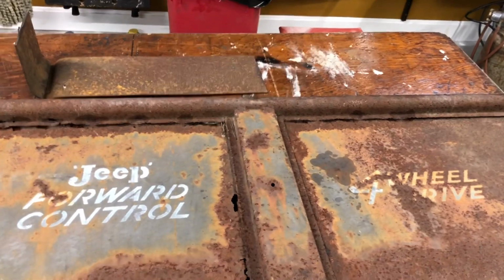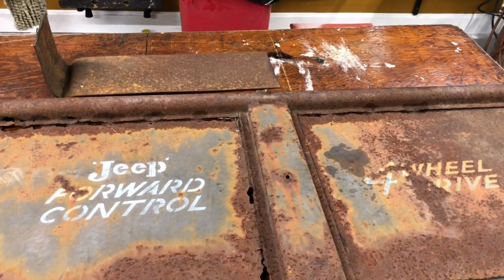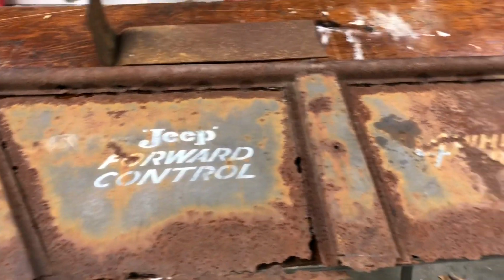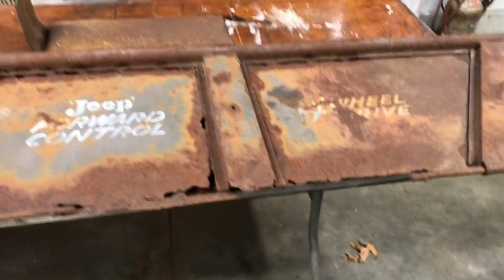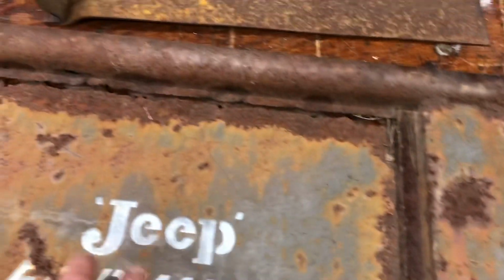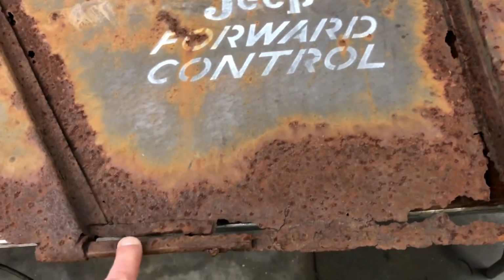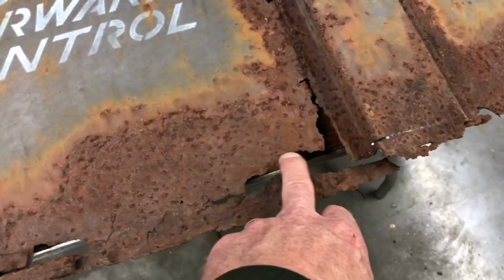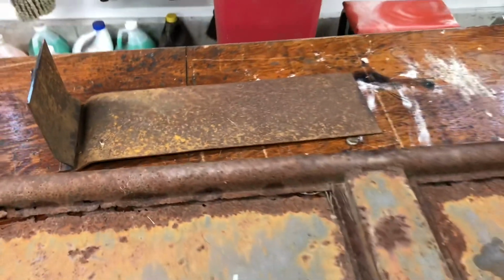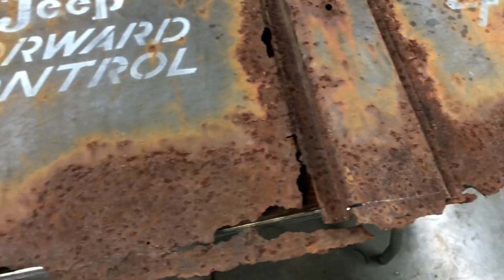What I'm figuring is if I do wanna make it more perfect or take all the defects out of it, I can always do that, but I can never get the patina back once it's gone. So going along with that, I'm going to keep a lot of these rust holes here, but I want to have good integrity to the tailgate. So I am going to replace this lower part here. I have some heavier gauge metal that I'm going to use that's already kind of rusted. That's from an old oil tank. So I'm going to use that to reinforce the bottom of this.